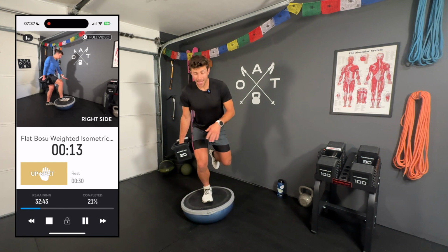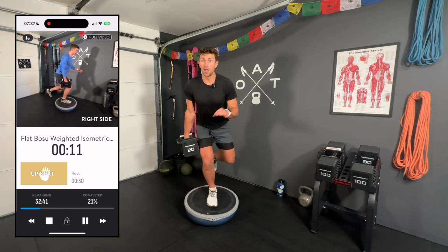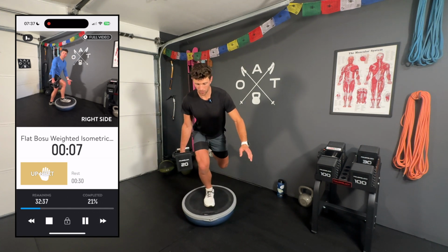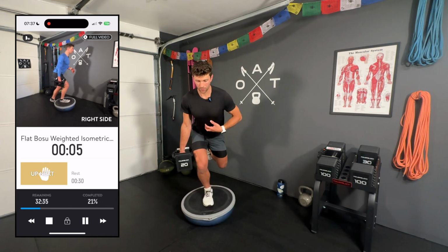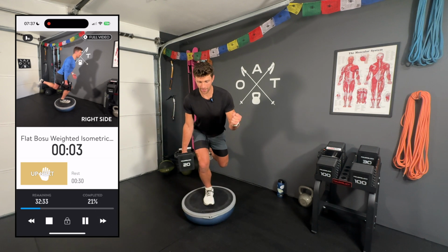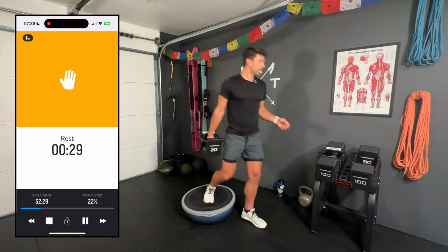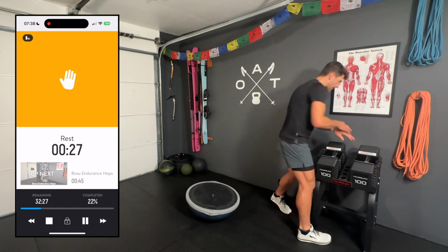Trying to mitigate that by activating the glutes. We'll talk about that another day. 10 seconds left. Hang in there. Staying low, core engaged, firing, firing, firing. In 3, 2, 1. Whew, nice work. You could set your weight down if you decided to use that.